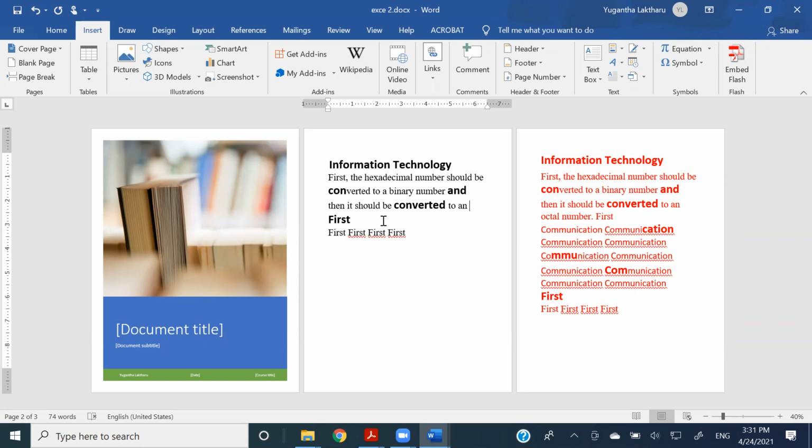Right, okay. All right, so that is how the page break works. තේරුණාද? ඒක පැහැදිලිද?